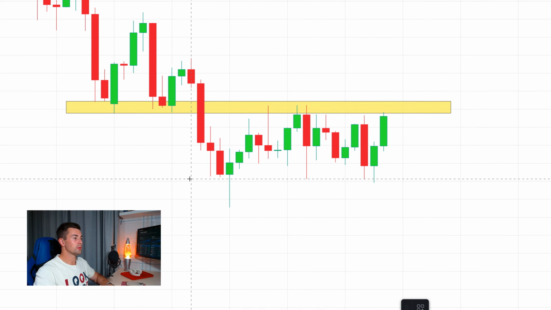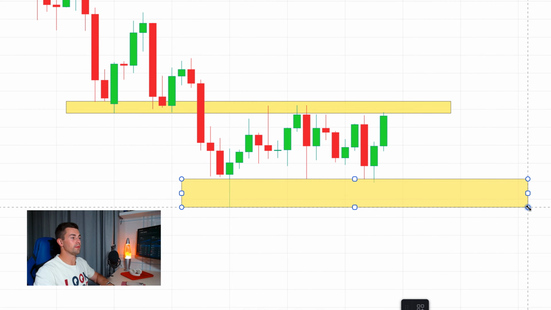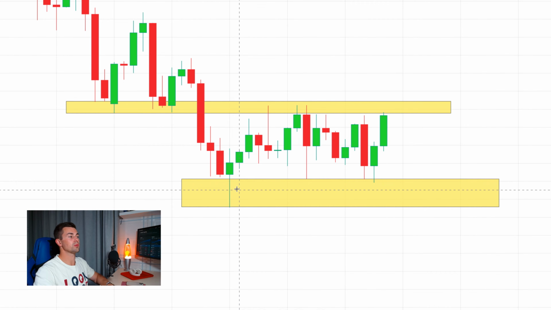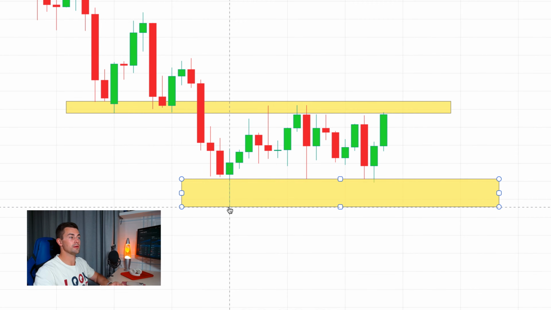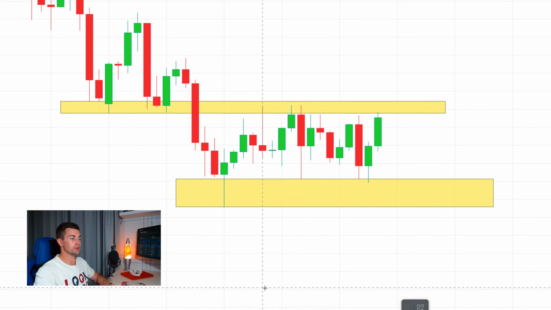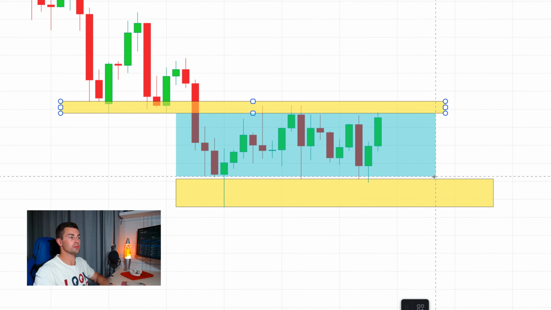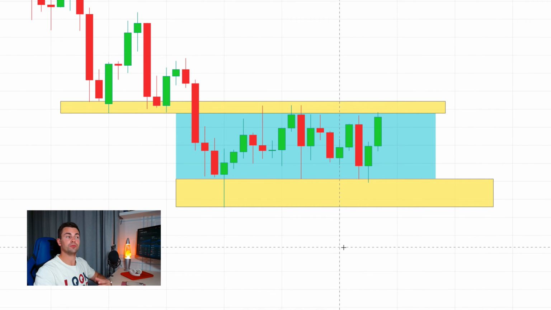Then looking lower, you can see that right here we have one more very peculiar structure shelf. Right here the price is respecting this support. This support right here is quite extended. Yes, we see a very long wick right here testing the lower boundary of the support. Then we tested the upper boundary of the support, and then a bit lower again the price went to that point and started to grow. And we call such a price action a decision range. Yes, we call that the decision range because while the price is trading within that, we never know where it will go next. Yes, the market is deciding.